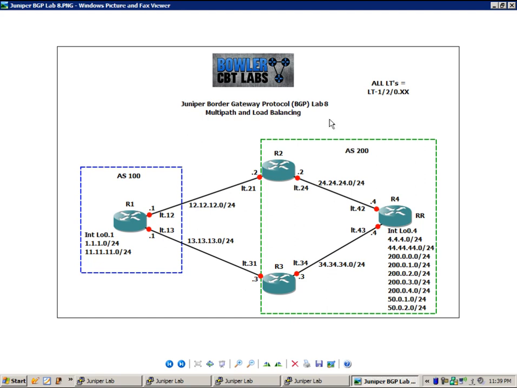We are using logical systems in this video. If you're not familiar with logical systems, I have a couple of videos that explain logical systems in detail, so I would encourage that you watch those videos to familiarize yourself with the concept. Very high level overview: logical systems allow us, inside of one physical Juniper router, to have virtual routers and connect them together.